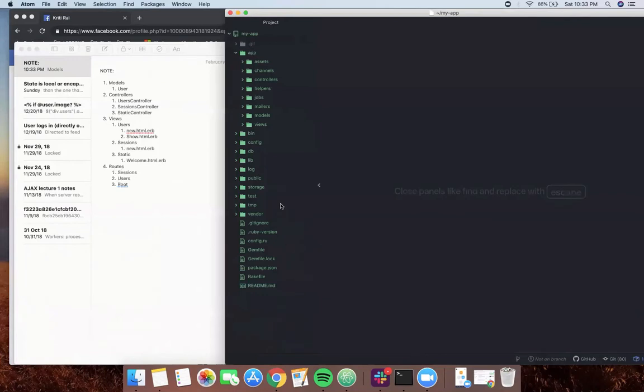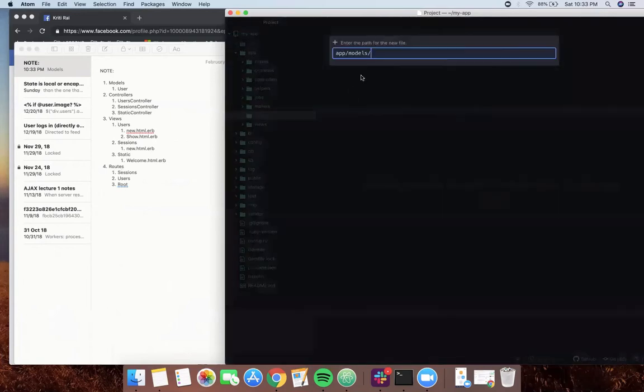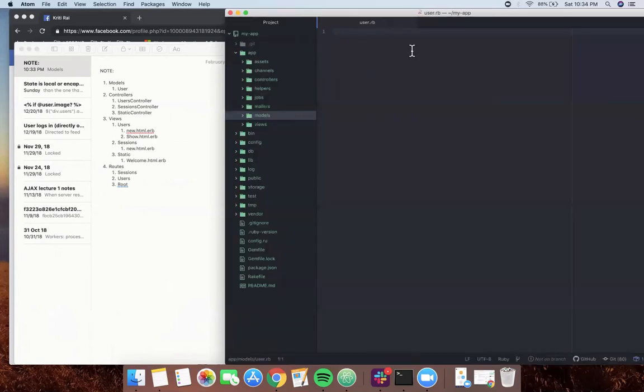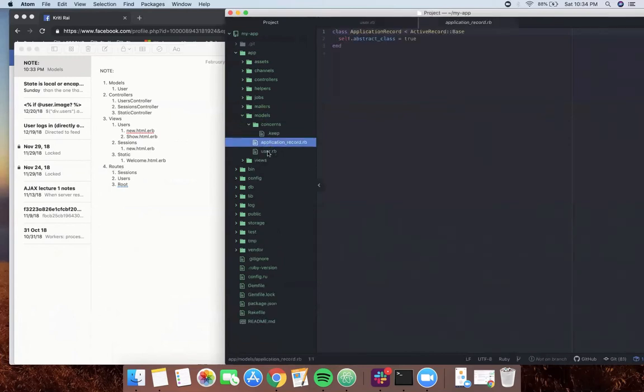So let's head back to, first off, let's go to our models. Create our user model. So we're just gonna name it user.rb. And so user is going to inherit from this class ApplicationRecord.